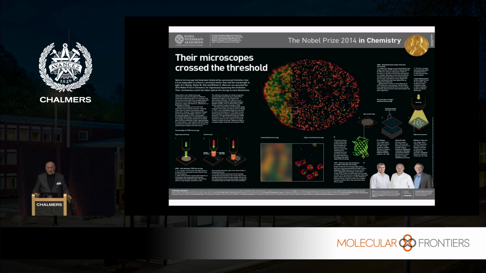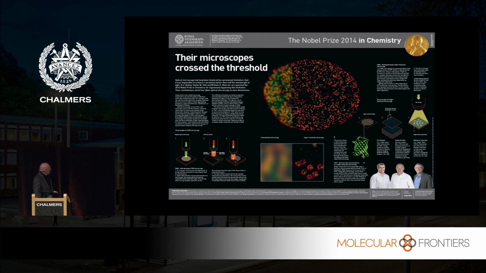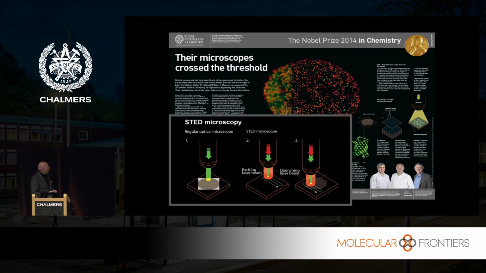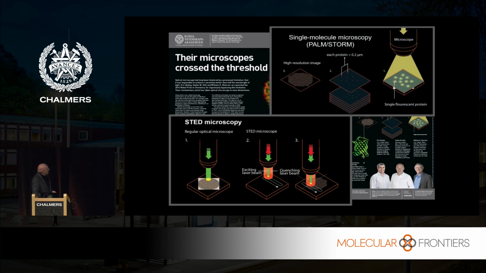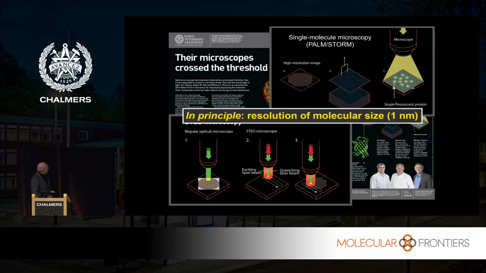Now, as Bengt just mentioned, this has led to the 2014 Nobel Prize in Chemistry, and this is the official poster of the Nobel Foundation, showing, of course, the basic principles of STED microscopy and showing the basic principles of PALM or STORM microscopy, which was demonstrated a couple of years later and had a number of advantages over STED. Of course, also disadvantages, many things in common, many things different, but one thing that it clearly had in common with STED, that in principle, you could attain a spatial resolution that was at the size of a molecule.